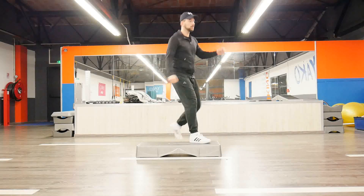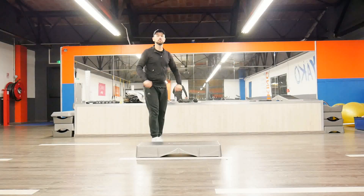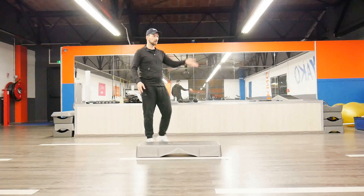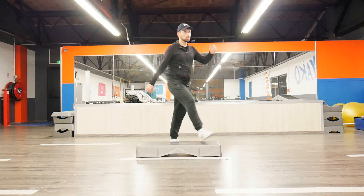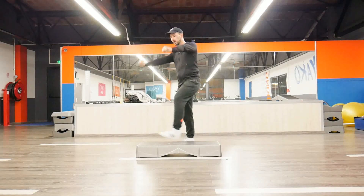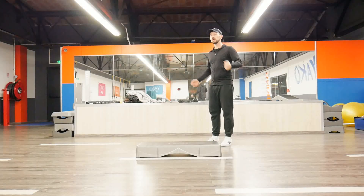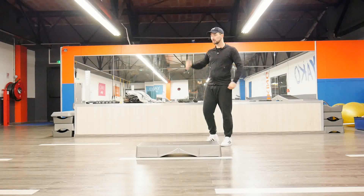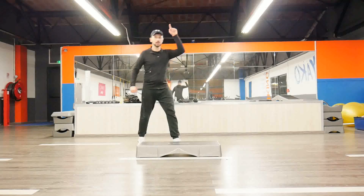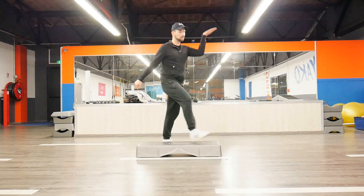Knee, another knee, another knee, another knee, basic step — and again, just complete the counts. Now what I want to do is change my knees a little bit. My first step knee is not going to change, my second one is not going to change, but the other one is going to change. Then my map is to add just a basic step. So counting: 1 2 3 4 5 6 7 8, and 1 2 3 4 5 6 7 8.